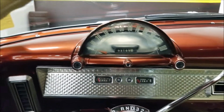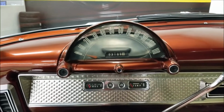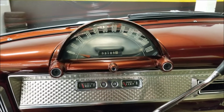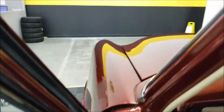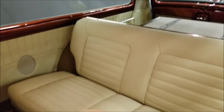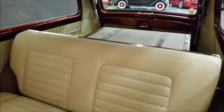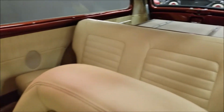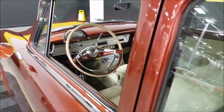All right. Let's fire this up. I want you guys to hear this run. We're going to check out the engine bay because you know how nice that's going to look. By the way, headliner, also beautiful shape. Second row seating, also very nice. And kind of a travel trunk and a very discreet way to hide the battery in the rear also. So check that out in the still pictures.